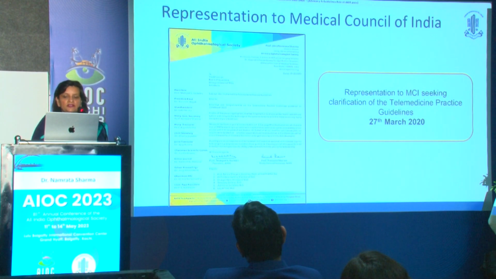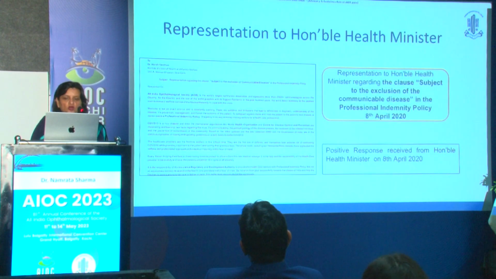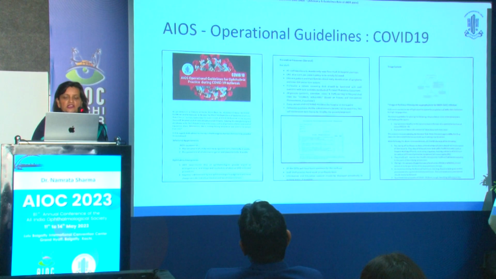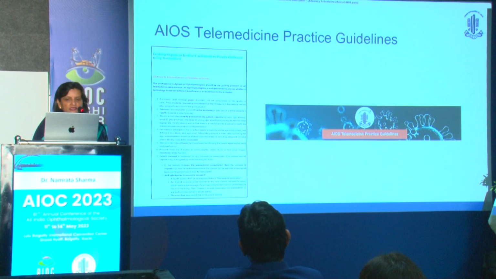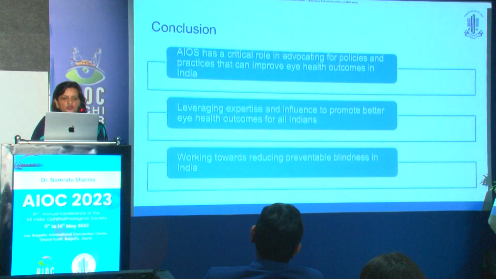It doesn't happen always. Then representing for the telemedicine practice guidelines, that telemedicine should be allowed, and it did happen that through telemedicine also people could see patients. Then representation to the IRDA regarding the clause of exclusion of communicable diseases in the professional indemnity policy, that was done in 2020, and this communication was received from IRDA regarding the withdrawal of the clause. Then representation also to the ministry for the same, and these were the operational guidelines of COVID-19, the telemedicine practice guidelines which came, then representation to the Director General to provide immunity to healthcare providers during the pandemic.